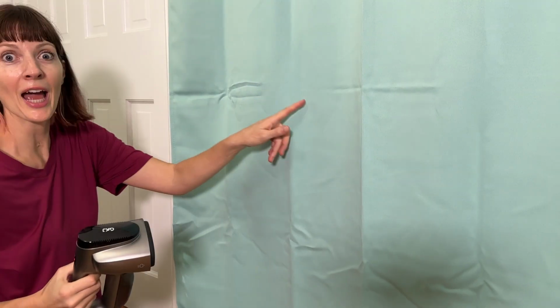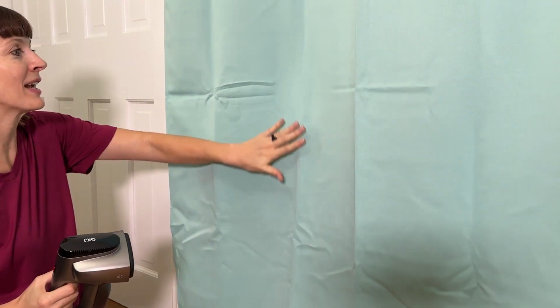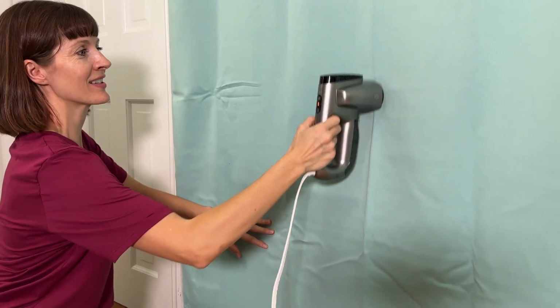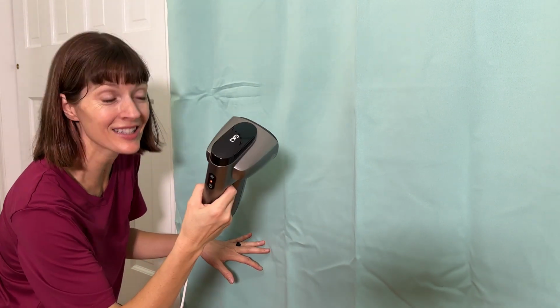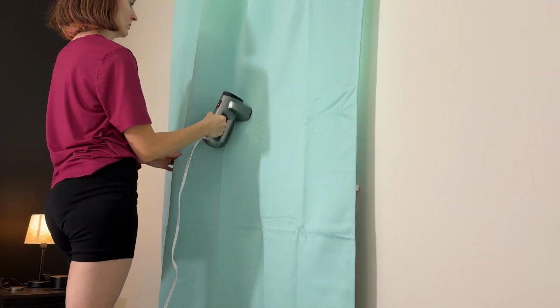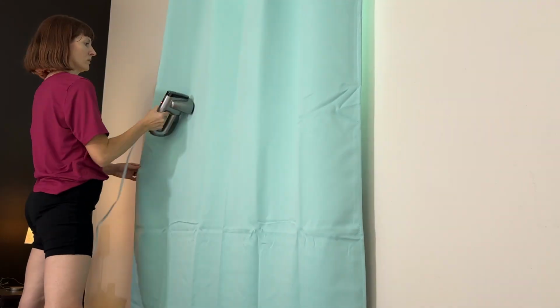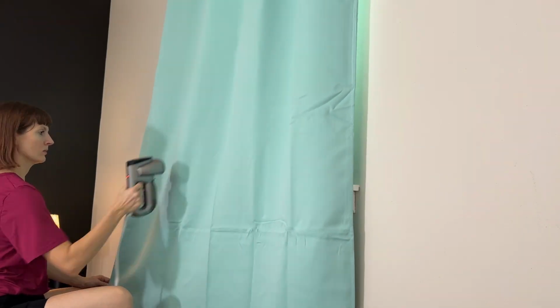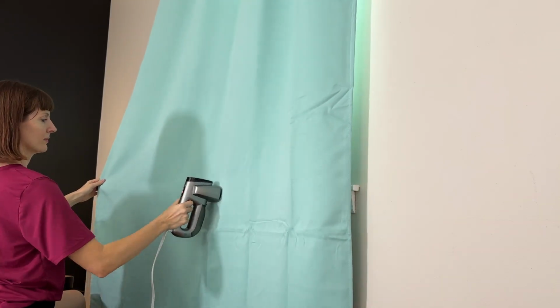Oh yes, look at that! Amazing! It just erases the wrinkles. Amazing steamer. Oh my gosh. This thing is amazing. It is so fast and so good in all 3 modes. It's amazing. The vacuum steamer, the regular steamer, and the iron mode, all of them fantastic.